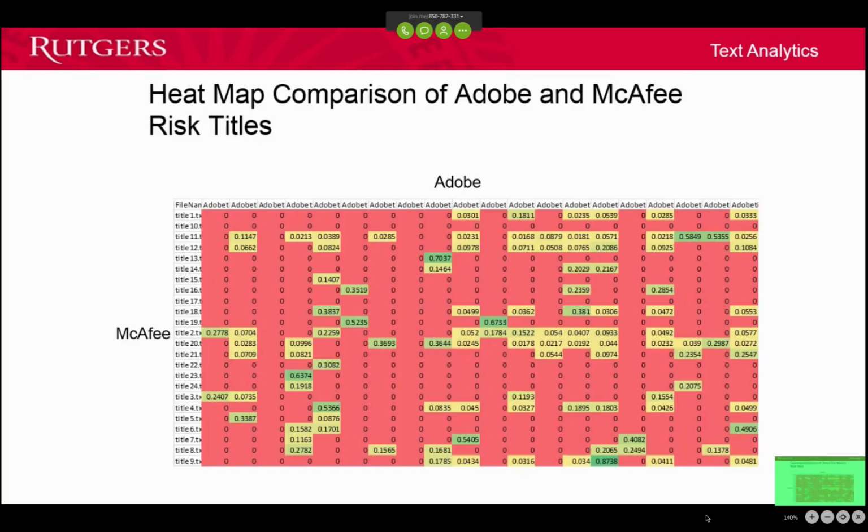At any rate, when I did a heat map comparison of Adobe and McAfee, and here I did not multiply by 100, I get very different scores than I did when comparing Microsoft titles to themselves, right? Well, I don't have any exact match, but I have some strong matches. See 0.703, 0.673, 0.873. And these strong matches exist because there are some words that are heavily weighted that exist in both documents, okay? So let's try to identify what those words are.